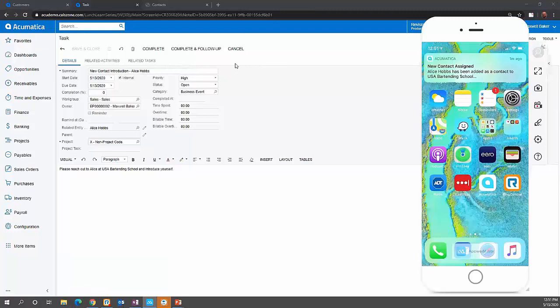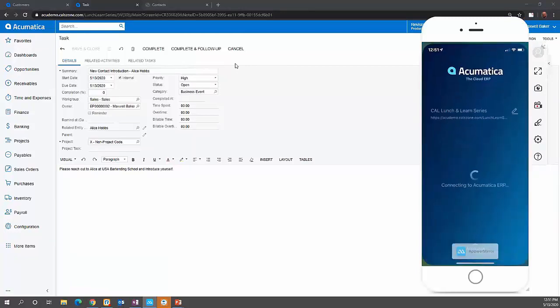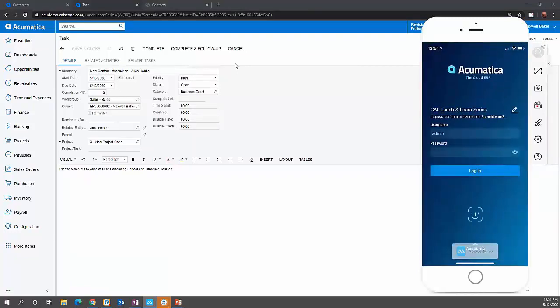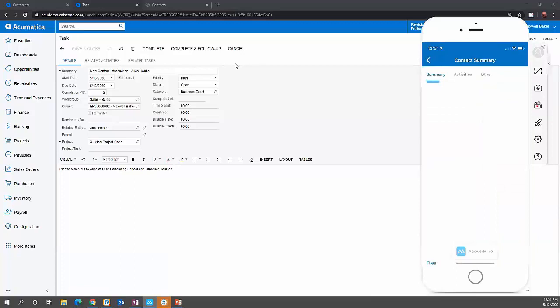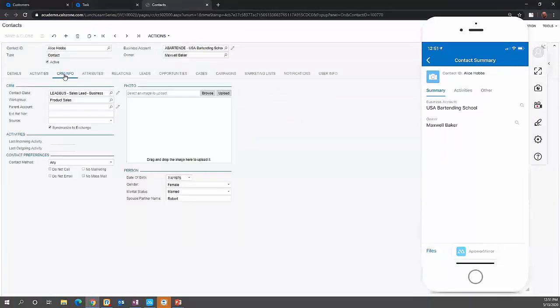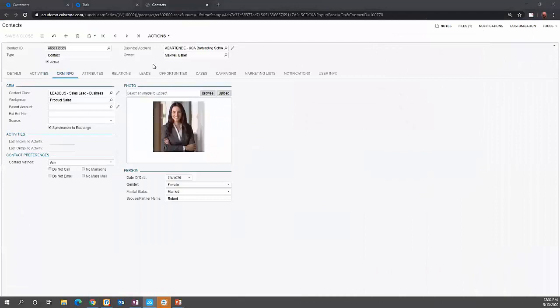I now have this sitting here. I'm going to touch my screen, and on my screen, you can see because it's an iPhone, I have the Face ID. So that's automatically going to log me in, and it's going to take me to that person. One thing I also want to mention that I actually skipped over was I can add additional information to my contacts, such as a photo, or possibly an NDA that was sent over, so this particular customer or this contact has an NDA in place.